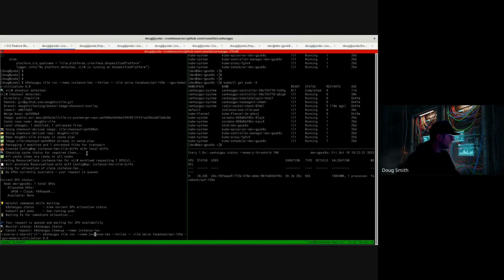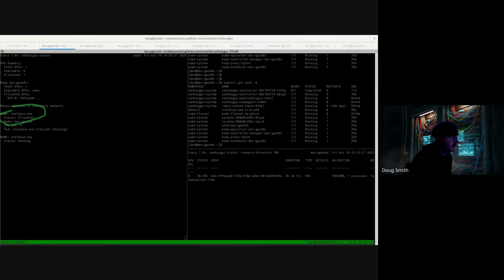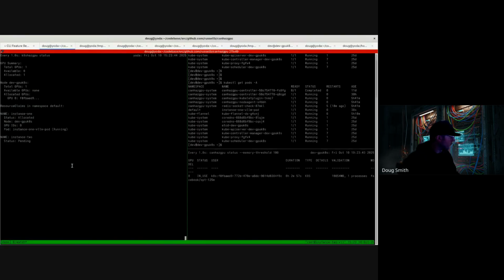So if I click the status, I'm going to see that currently we have instance 1 running, instance 2 is pending, and as soon as a GPU becomes available, we'll be able to see instance 2 spin right up for us.